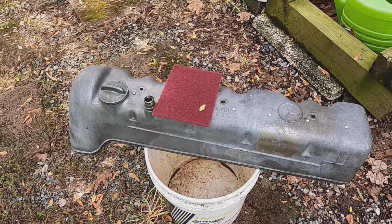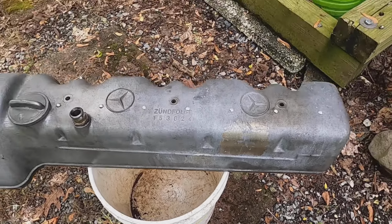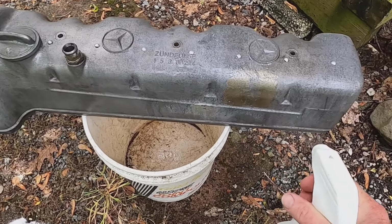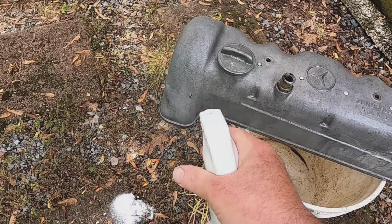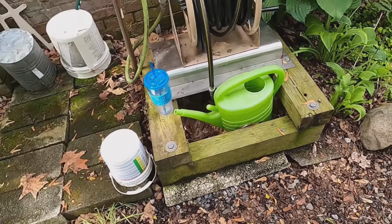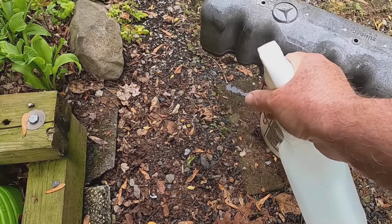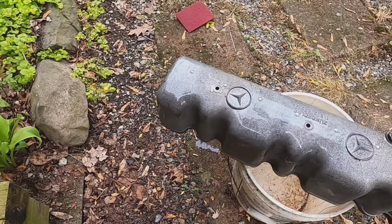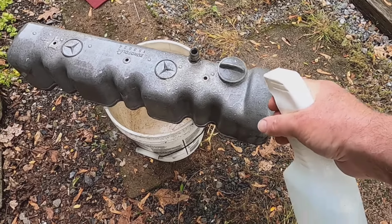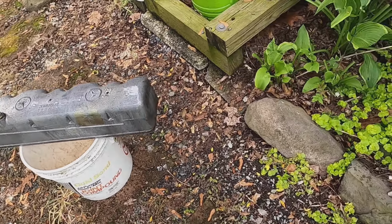Oxalic acid, 1 tablespoonful inside this container. Let's just see how we're going to do this here. I've never done this before. I've just seen John Wright do it and saw his results. I sure liked it. Here we go. And he said just kind of spray it on here like this. Let it sit for a little bit. Oh boy, I can smell it. So you need to do it in a well ventilated area. Okay. And then just wait just a few minutes.